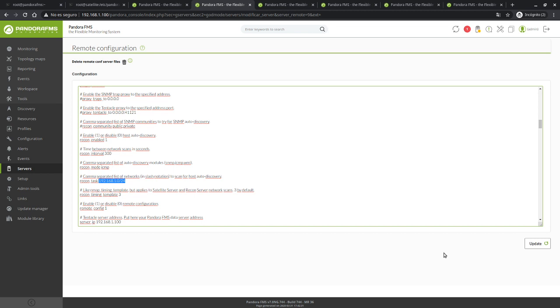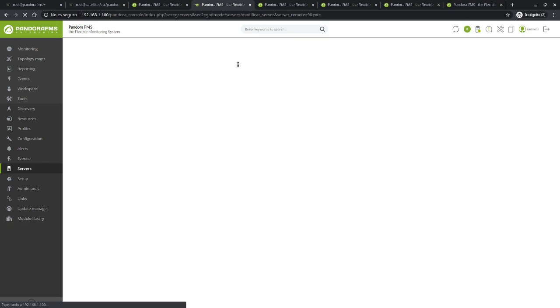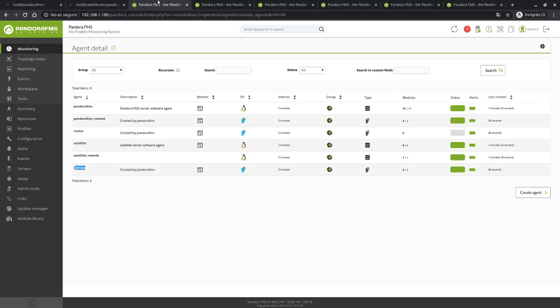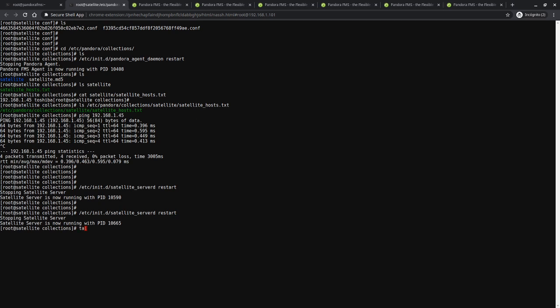And by default, satellite will add some specific modules that are host alive and host latency. We'll see it right now. So I'm going to update its configuration, restart again to force it. And satellite will start creating my agents. We can see it in the log.